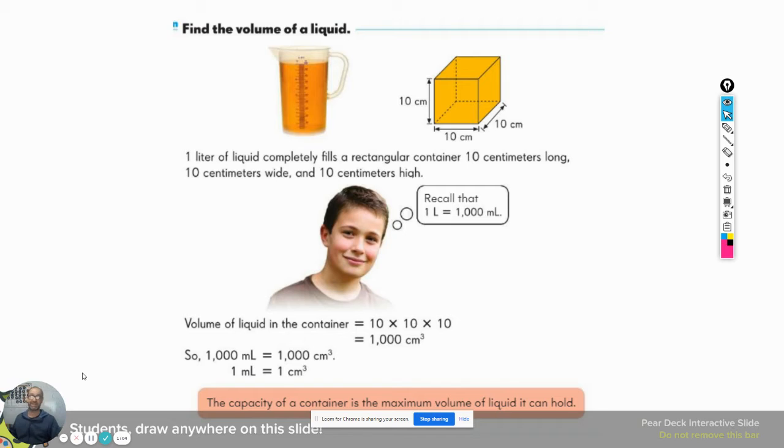Okay, so if the container has 1,000 milliliters of liquid and the container is 10 centimeters by 10 centimeters by 10 centimeters, and therefore 1,000 cubic centimeters, then you can deduce, these are if-then statements, you'll use these in math. If these things are all true, then you can deduce that 1,000 milliliters equals 1,000 cubic centimeters, or 1 milliliter equals 1 cubic centimeter. All right, you might have even heard of those as cc's as well. All right, so volume is how much space something takes up. Now we're starting to talk about capacity, which is the volume of liquid a container can hold.